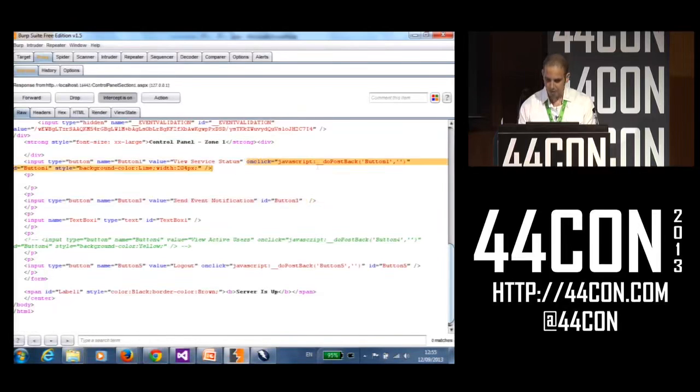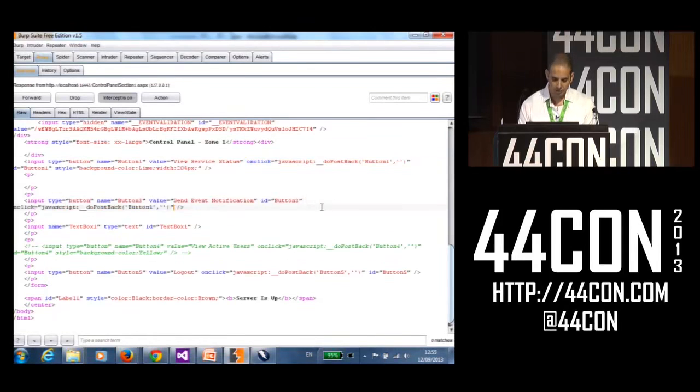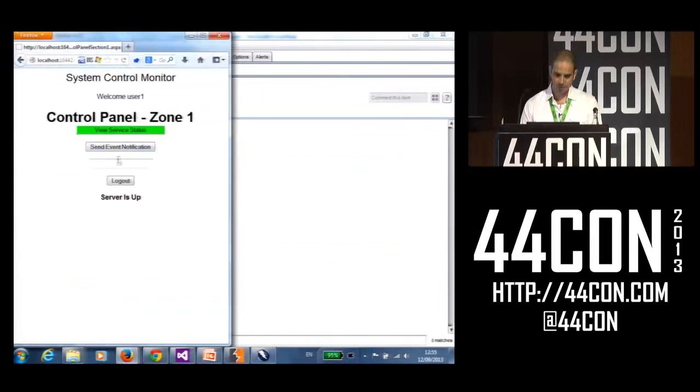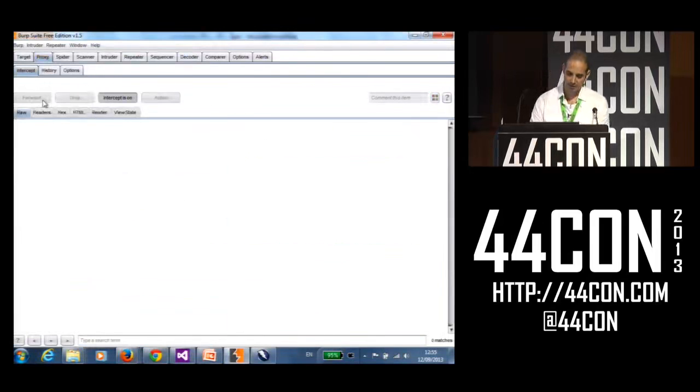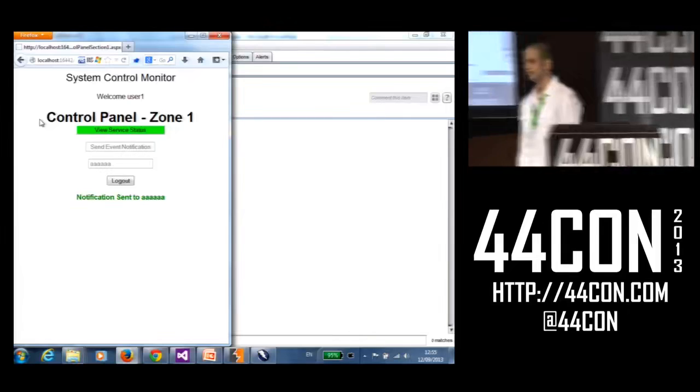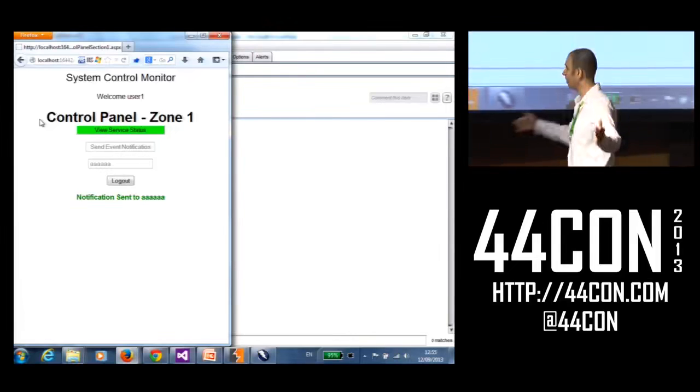A doPostBack call generally includes event target and event argument. And the event target is simply the name of the control. So I'm going to send the name of the control here, which is button 3 instead of button 1. And just doing that from the client side, and despite the fact that all of .NET security mechanisms are active, will enable me to execute the server-side code associated to that control. All the security is active, and I'm still able to do it.